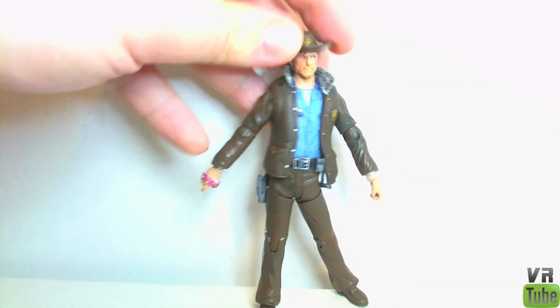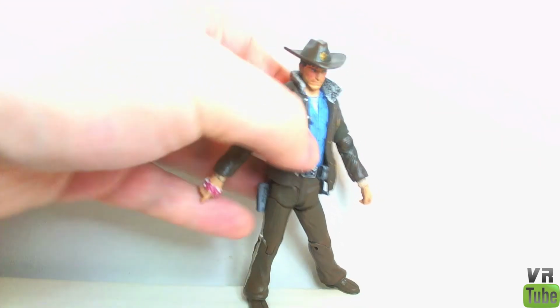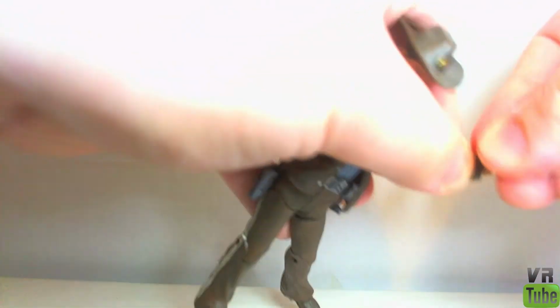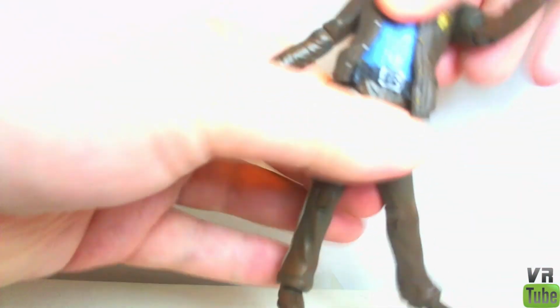Articulation-wise, Rick's head is on a pretty nice ball peg, so it'll move in pretty much any direction and rotates around. Rick's shoulder joints are on nice ball joints, in and out, forward and back. Elbows rotate and hinge up and down at a pretty good angle. Wrists have the same kind of joint. They hinge and rotate with these little ratchety joints.